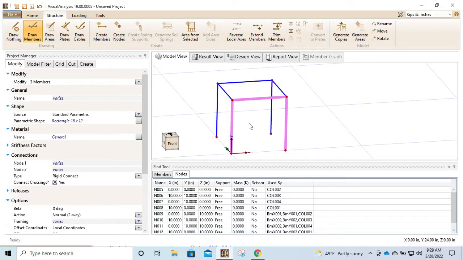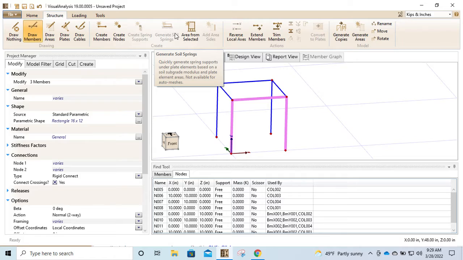You can create spring supports, right? If you don't feel comfortable about saying that the base of your structure is going to be fixed in the vertical direction, right? We have columns land on footings which land on dirt, right? Well, those are not infinitely stiff in reality. So what you can add is you can add spring supports there. Or what VA allows you to do in the next tab there is you can generate soil springs, right?